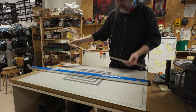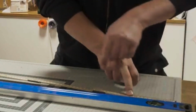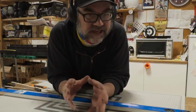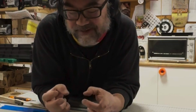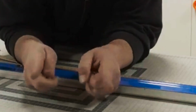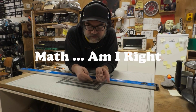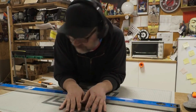Yeah, it's 80 by 80. So 1, 2, 3, 4. I don't have access to a grid right now, so I can't check how big each square is. But my thinking is that if the depth is 6 centimeters, that means that the opening should also be 6 by 6. But then at a 45-degree angle, yeah, I just have to try it.